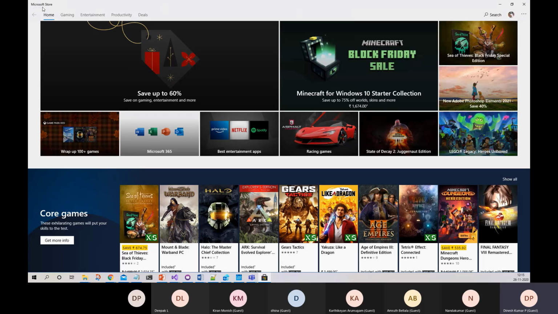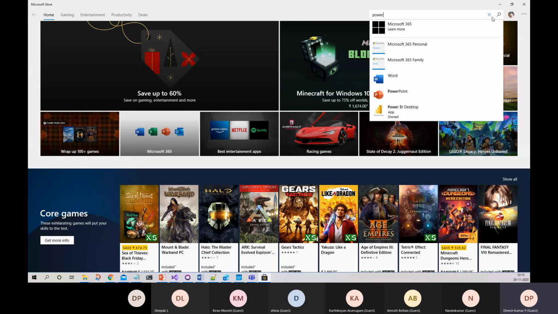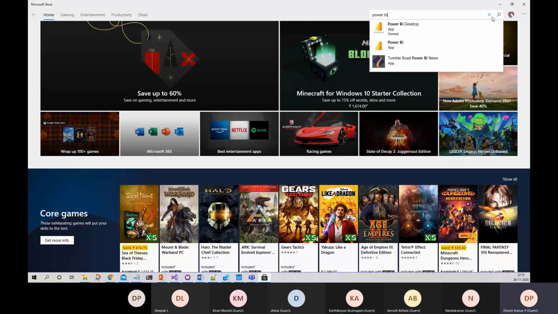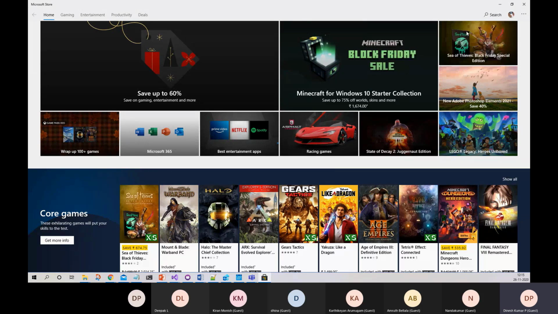Okay, right now I'm in the Microsoft Store. Press the Windows key and just type Store. This will open and it will ask for a login. I think most of you have O365, so you can give that itself, or you can give your personal Hotmail account, right? In the search, just give Power BI. It doesn't charge anything for you, so just click on that.